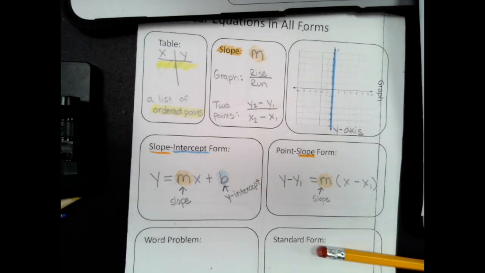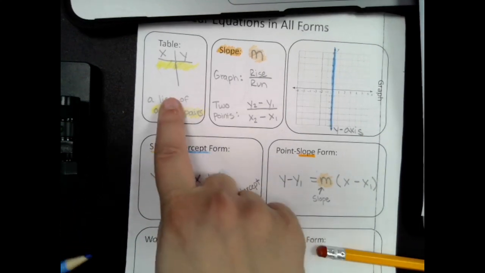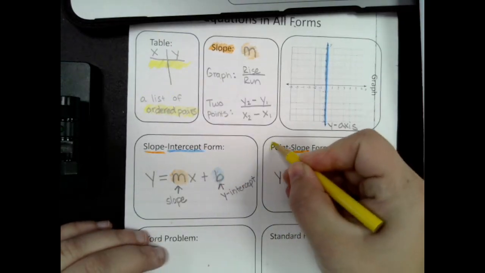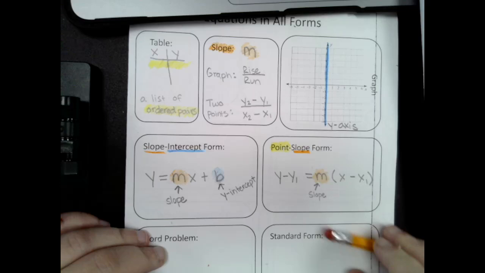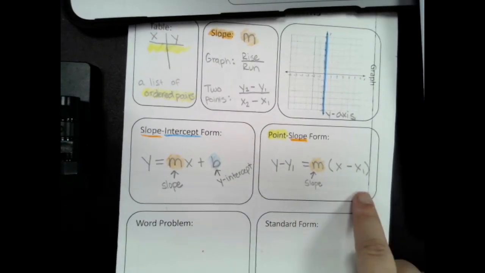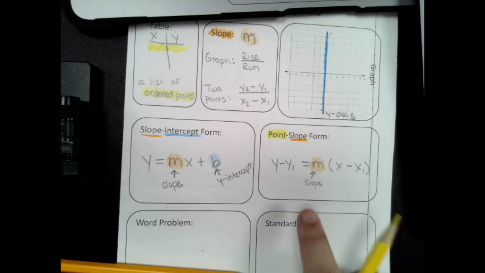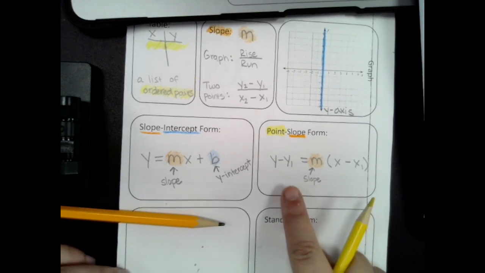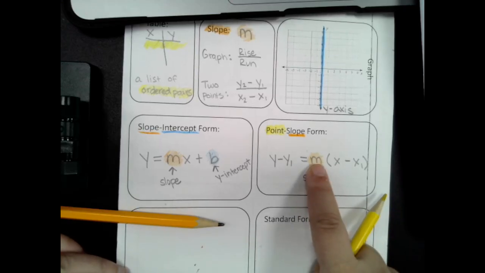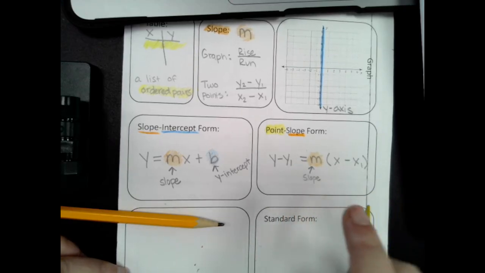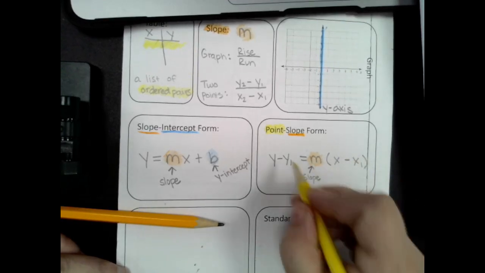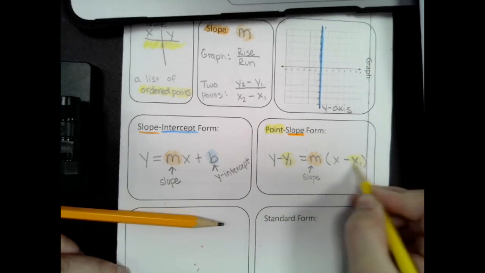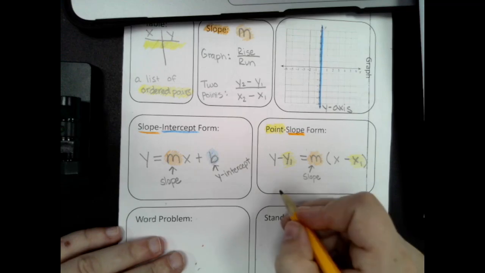All right, and then we also have our point. And a point we can find in our table. We have points here. This is also going to be a point. We could also find point on a graph with our x and y. Which part is going to be our point that we'll actually write with numbers? You're right. So we have slope. We'll put a number in there. What other places would be the ordered pair of the point? Good. Y1 and x1. And which one goes first? X1. Good. So our point is x1, y1.